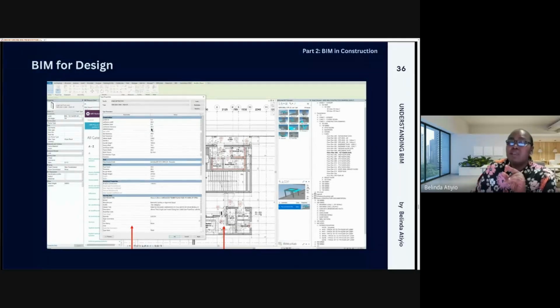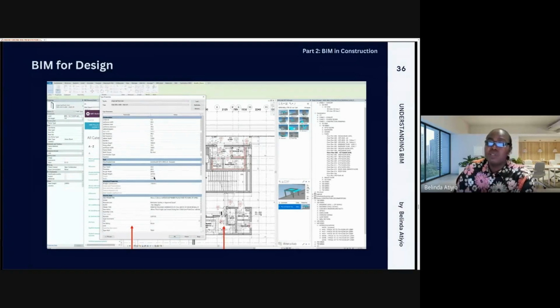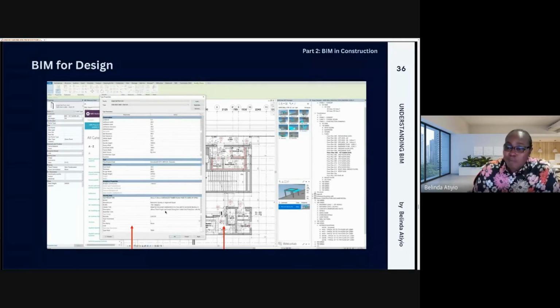Now, every single piece of information you see here is very, very important. You can see the classification code, Uniclass door sets. You can see the dimension for the door. You can see the other identity data, the subframe, whatever it is made out of. All this information is inside this model by just clicking that door and checking the properties. Now, all this information will automatically generate schedules for you. By the time you go to schedules, it will automatically generate it, and it's all this information you have put here that is going to be reflected in that schedule.